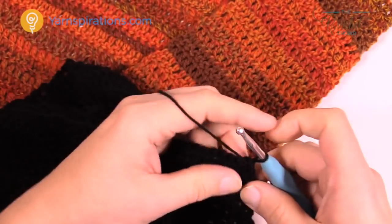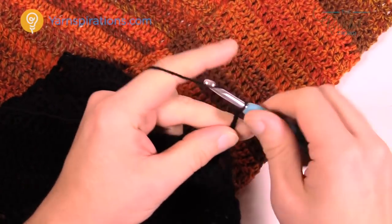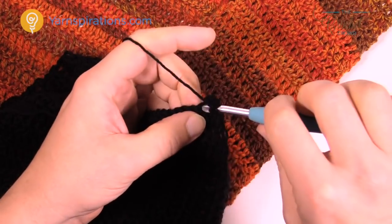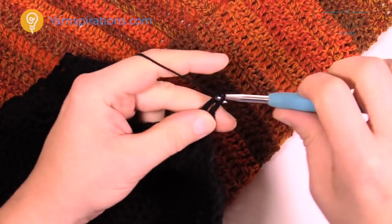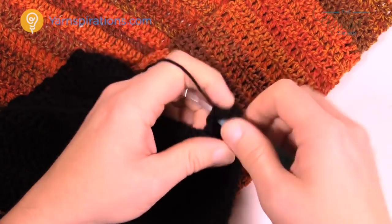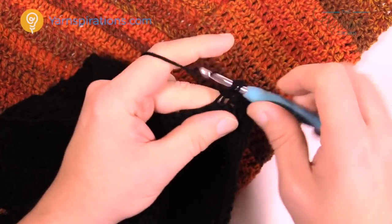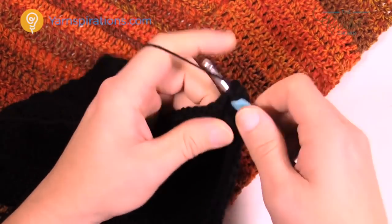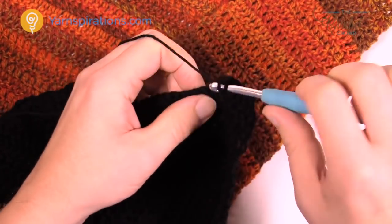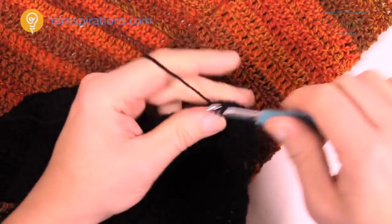Okay, but we're not quite done after that. So chain up three. So one, two, and three, and just double crochet one into each going all the way back. So we just have to go back one more time across after we're done this row, and then that's it for this side of the neck shaping, and then we're gonna go to the other side of the neck in order to finish out the other side. So just meet me back here at the end of this row, and I'll see you there in just a moment.